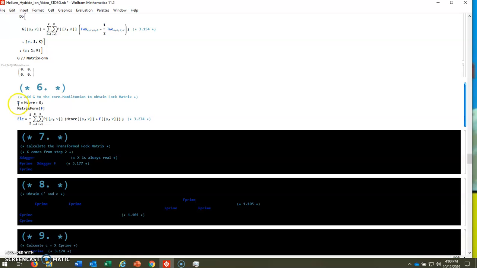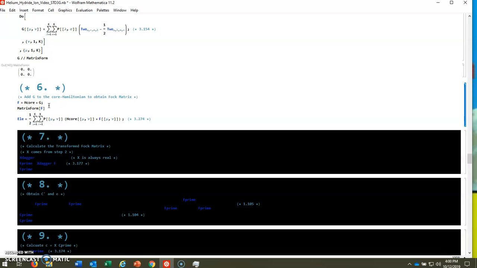So I just say F equals H core plus G, and then we have it. Ta-da! We have our Fock matrix. That's the first time we've seen it. So there it is. It's the same as the core Hamiltonian at this point, but we've gone through the calculation.